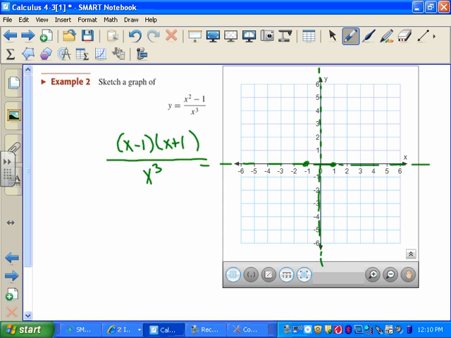Okay, so you are, I hope, working on this on your own as well. And so I have a horizontal asymptote. Oh, my bad. I drew that wrong. So I have my horizontal asymptote at y equals 0 because that's going to be 1 over x. So let me draw that and label. And I have a vertical asymptote at x equals 0 because that's the only number in the denominator that's going to make me have issues.